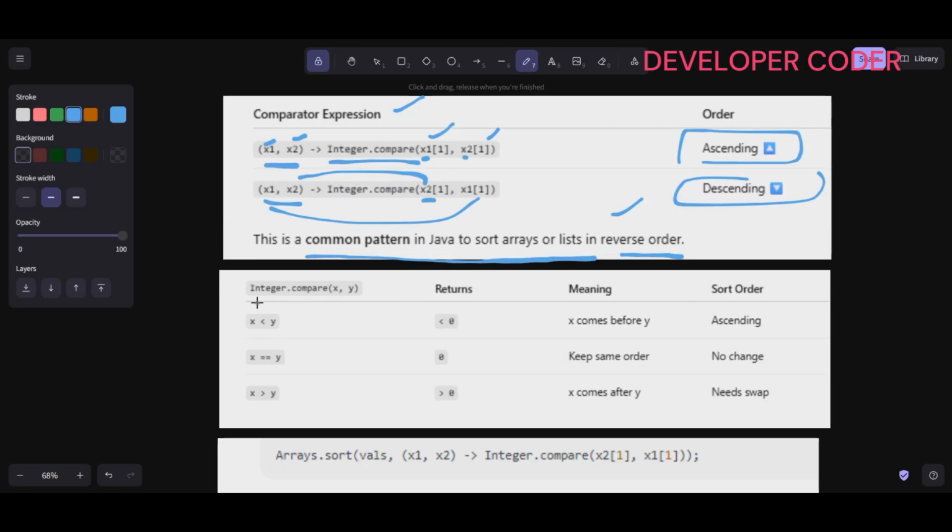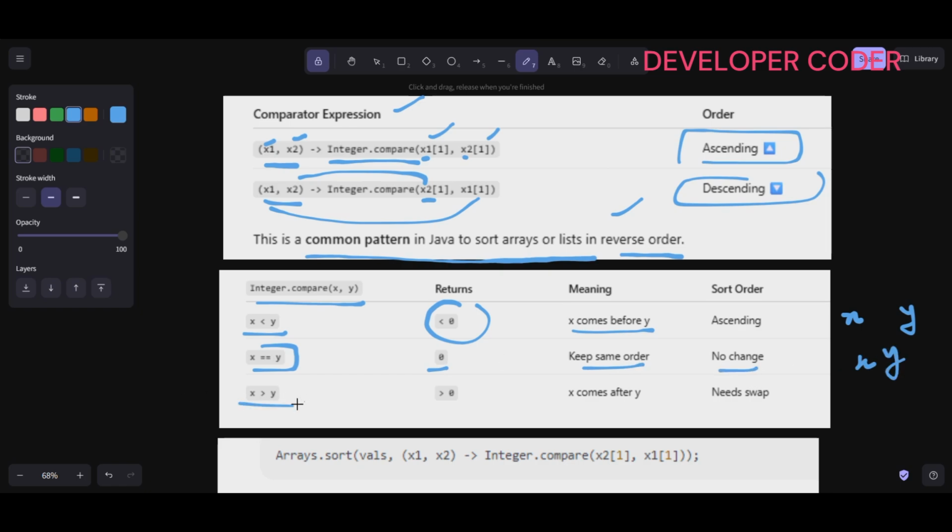So here Integer.compare(x, y) works like this: if x is less than y, the result is negative, so x is smaller than y and x comes before y. If both are equal, the result is 0, so we keep the same order with no change.